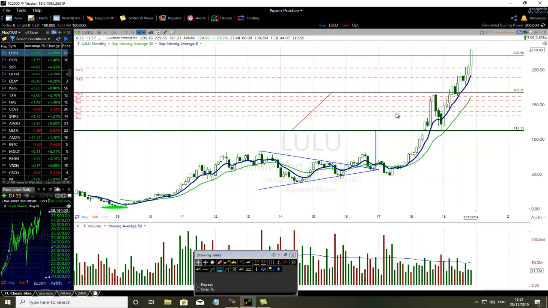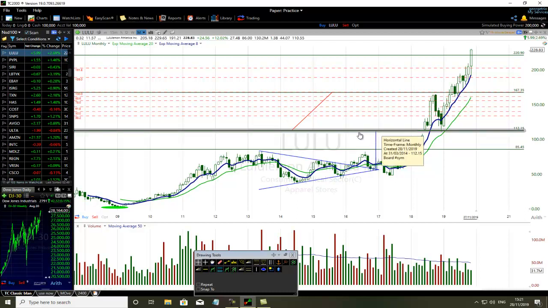Well, when you set a target like this, we can see here the price gapped up above that range. So we have two targets. The first target is what we call the midpoint target. And this one is what we call the ultimate target. The height of the triangle is allowing us to set the ultimate target, like this. That's the ultimate target.